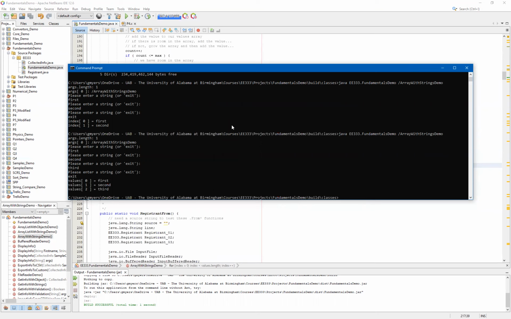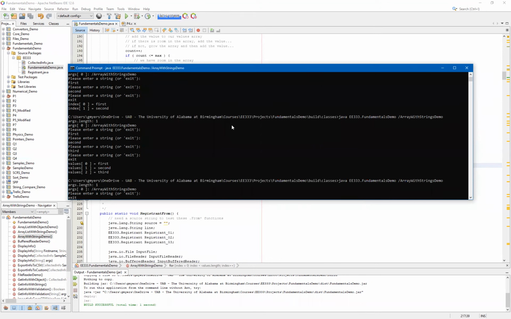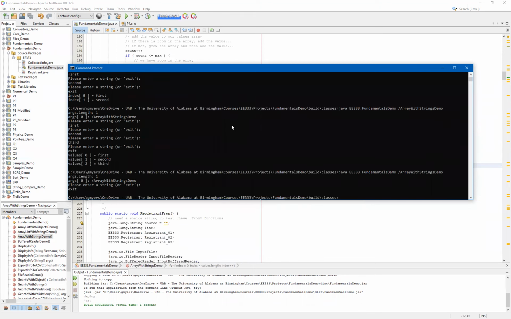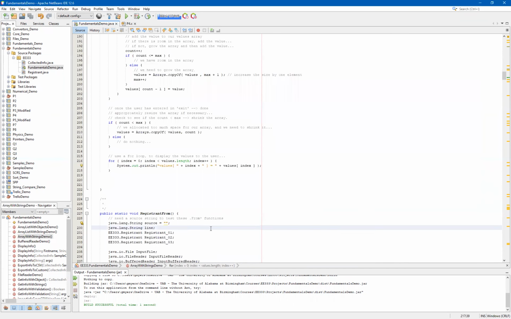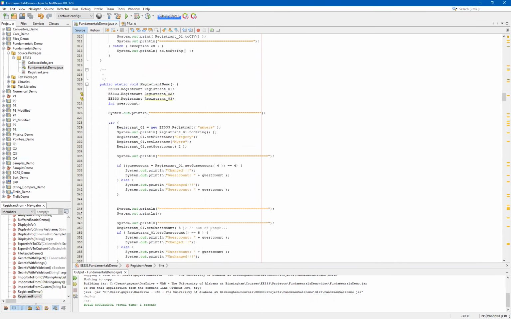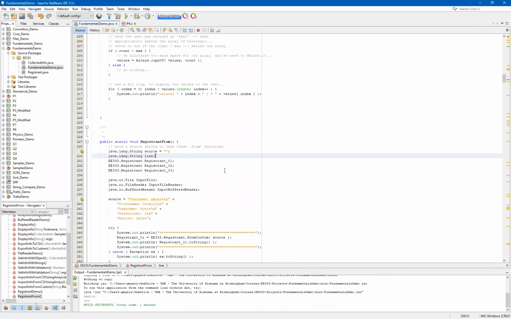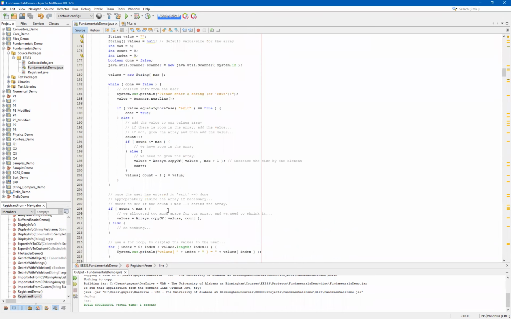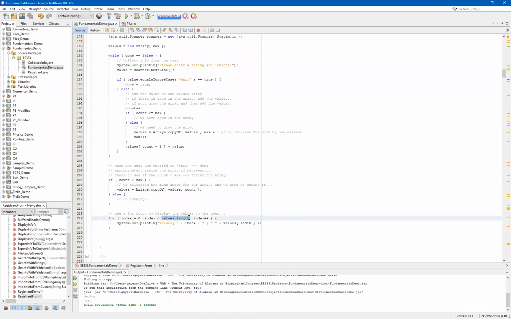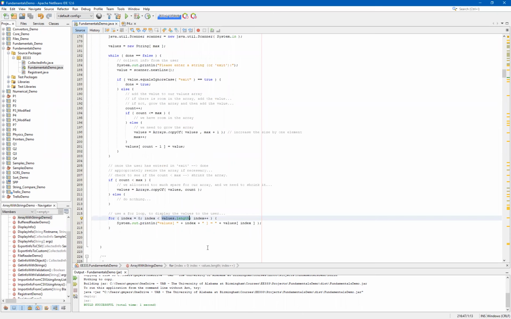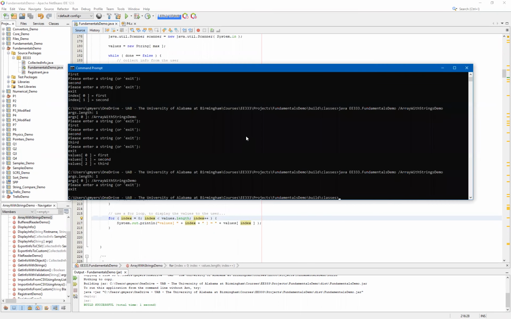Now, we really didn't stress test this application very much here. So let's go through and let's do a couple of these. What if we type in exit right off the bat? You'll see nothing is displayed. The reason for nothing being displayed is because if you come down here, you'll notice that we are stopping when the values dot length is hit. In other words, if index is 0, 0 is less than values dot length. If I type in exit at the very beginning, then of course I have nothing to display.